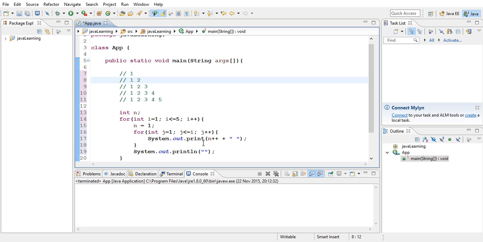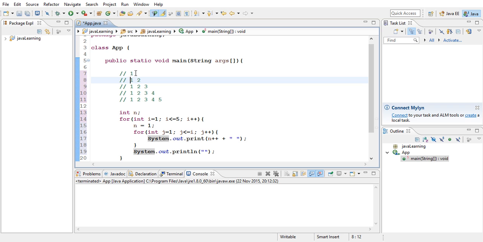That means it will run just once, and it will print n, and then the value of n will be increased. So in the first case, it will print 1 and leave a space, and now the value of n is changed to 2. Since the loop is not repeated again in the first case, its value remains 2, but it is not printed. And now we just printed an empty string, so that we move to the next line.